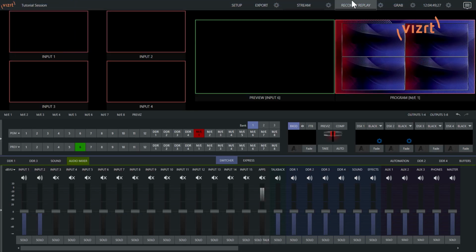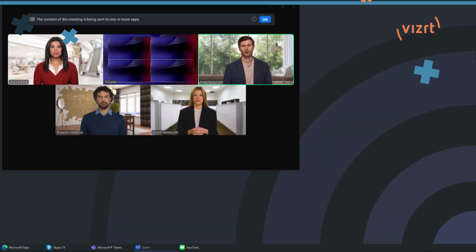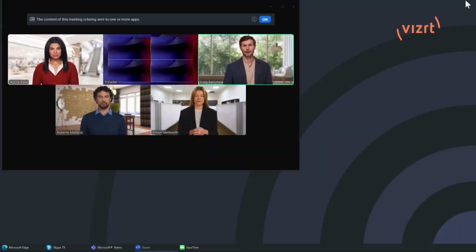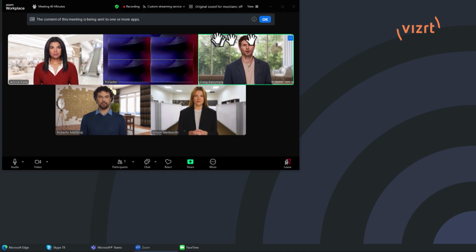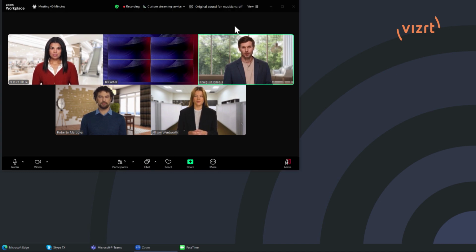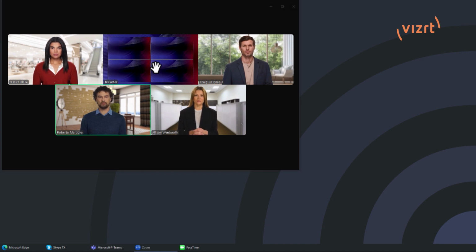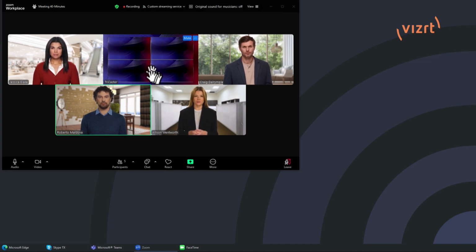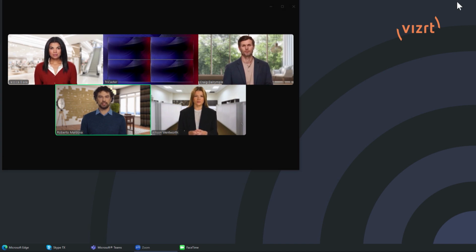Okay, so I have my TriCaster interface up and running, and then I also have my TriCaster multi-viewer up and running as well so that you can see what I'm doing on the Zoom side. All right, so you see that I already have a call coming in. We're going to leave it the way that is. So I have my 4 different callers here, and then my TriCaster return feed here in the middle. So I'm going to leave that up just so you can see as I populate these calls that those different sections of my 4-box will start to populate.